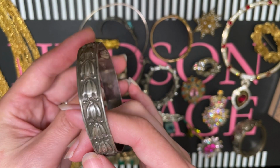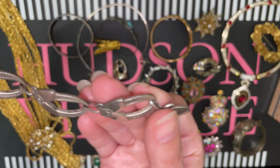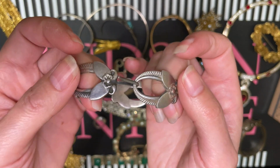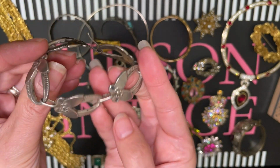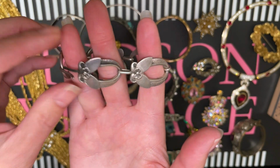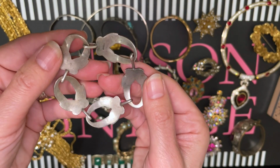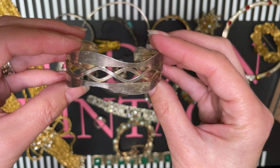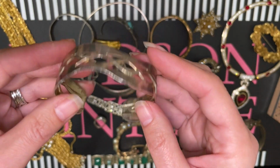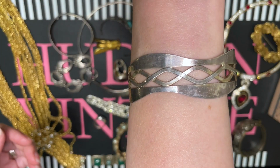This is very special. An old, old piece of hand-done sterling. This has a hook clasp that goes straight into the link. It is just marked sterling and nothing else. And I love how it's a floral, but also could be a scarab. And it reminds me so much of Jensen. The sterling silver wavy flow cuff. This is very mid-century, clearly a studio piece and just great to wear.